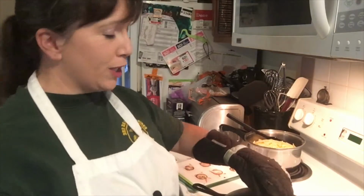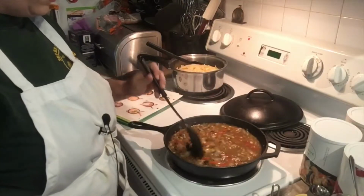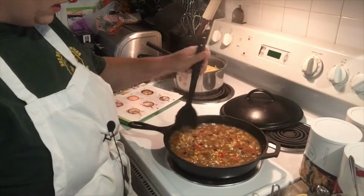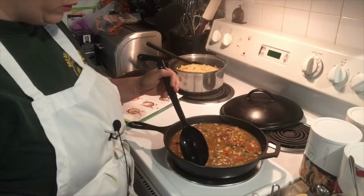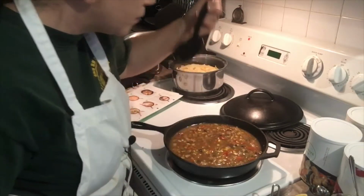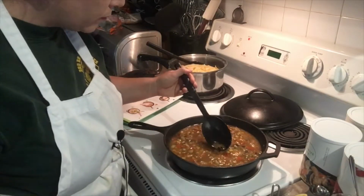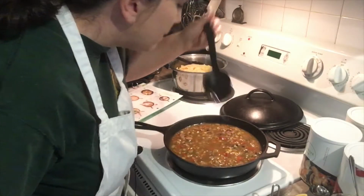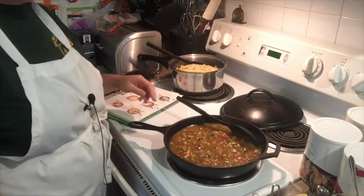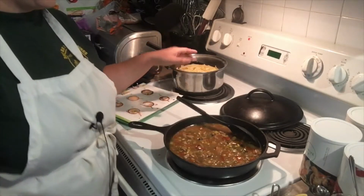All right, so our skillet has finished simmering. Got it here. There's still a little bit of liquid, but we're gonna thicken that up in just a minute. Biggest thing here we wanna check is we wanna make sure our black beans are nice and tender. That was not a whole bean. I guess they are tender. Yeah, because they're just kind of falling apart in my mouth. Okay. And then also, our pasta's done, so I have strained it and put it back in its pot.